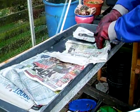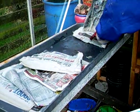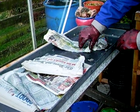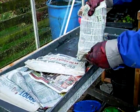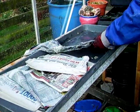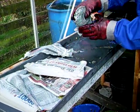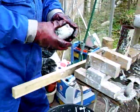Tear them into three, and just roll it up quite tight. This is quite a big thick newspaper today, so I won't use all of it. I roll till I get the diameter, roughly that, then move over to the press.